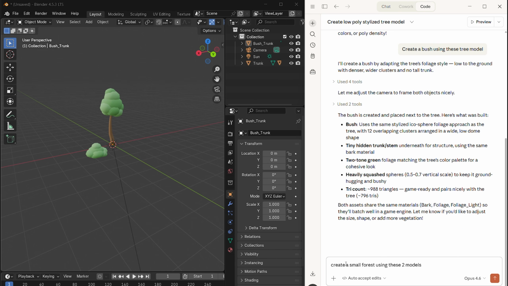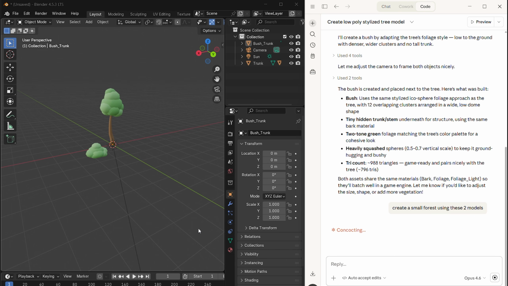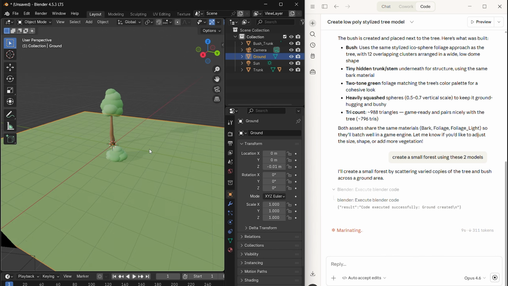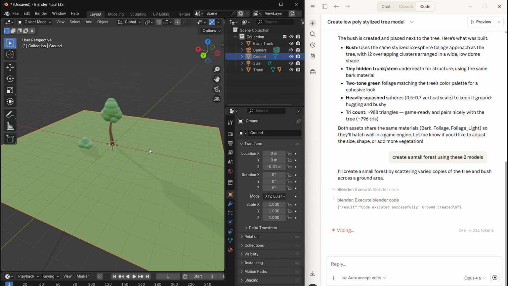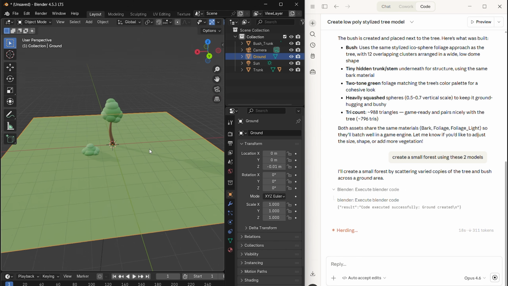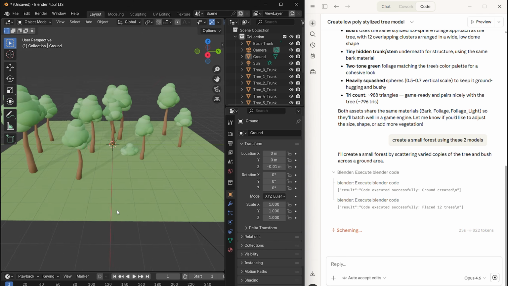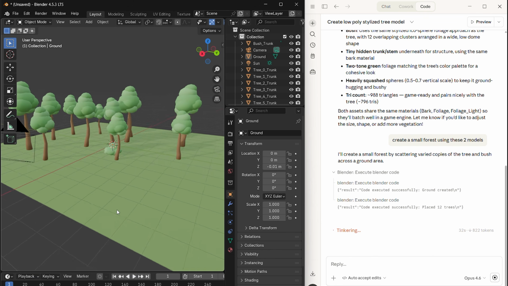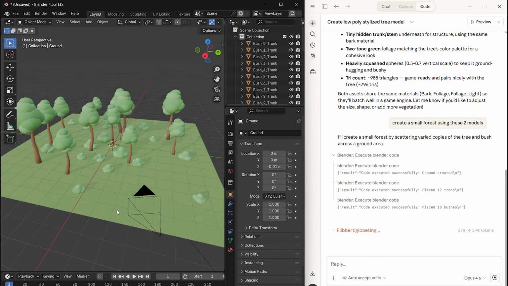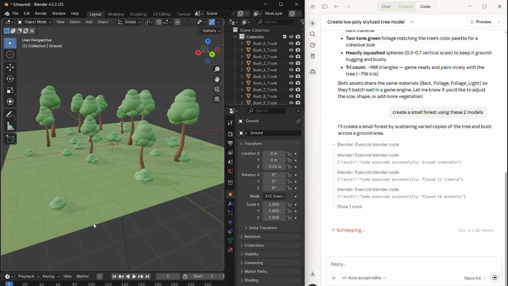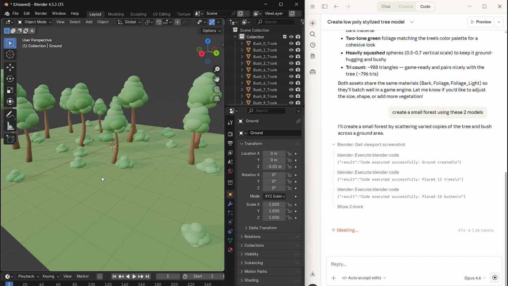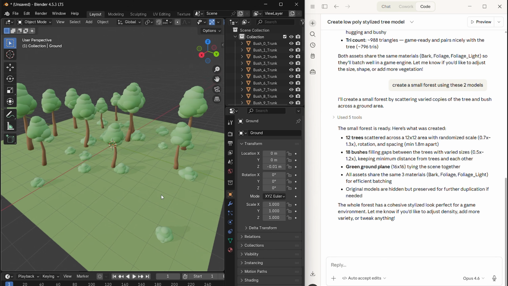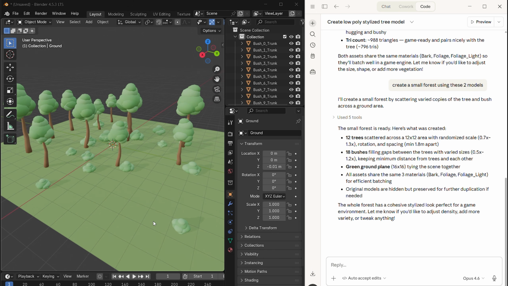Because now we are not just generating one object at a time. Claude is reusing assets, arranging them into a scene, and starting to build something that already looks like a proper game environment. It already has that clean, low-poly game aesthetic. The trees are distributed nicely across the terrain, the bushes help break up the empty spaces, and the overall scene feels like the early blockout of a real playable level. It is simple, but in a very good way. It looks like the kind of forest scene you could build on top of for a stylized game.